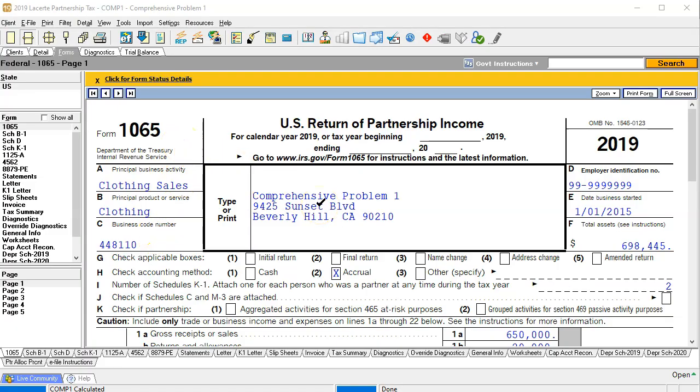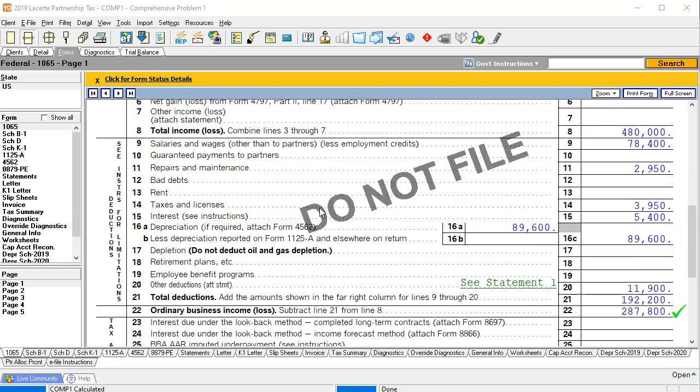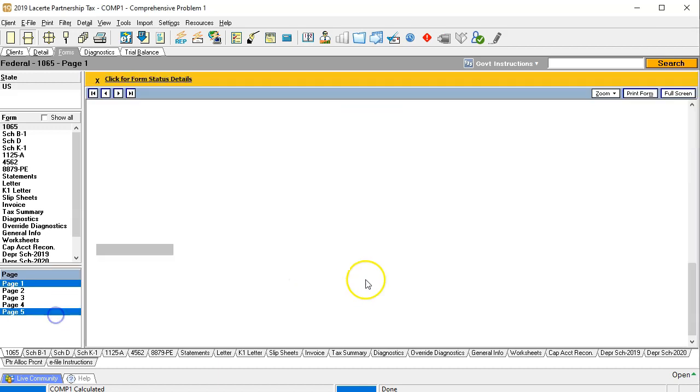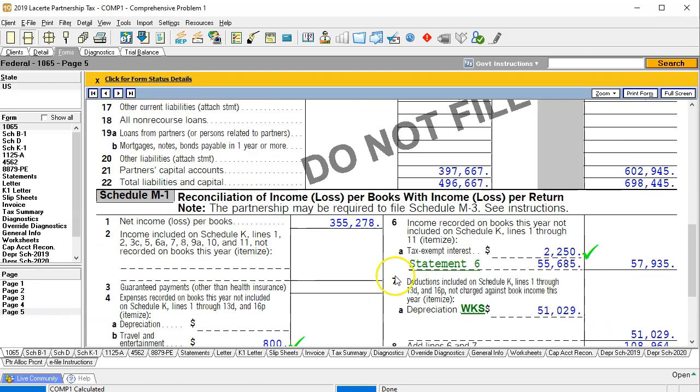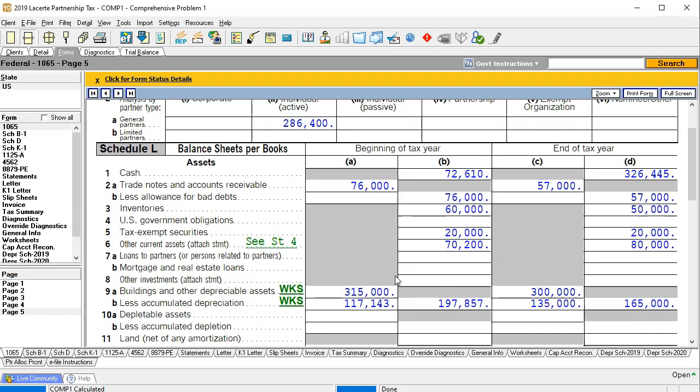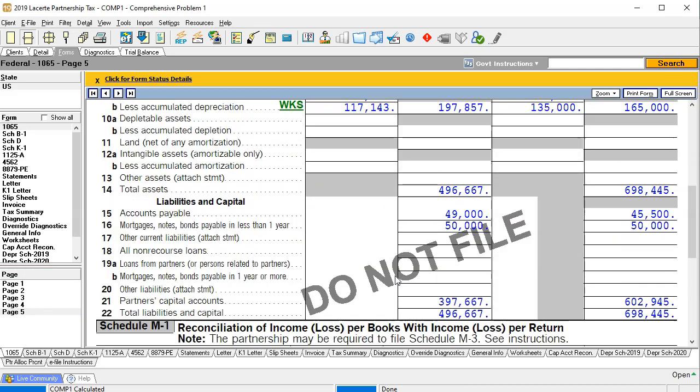As we've been entering the 1065, we've done some verifications of our bottom line numbers here with our Excel worksheet, as well as seeing if we're in balance in terms of the balance sheet on the Schedule L. Then we're going to go through some review techniques that we would typically do.